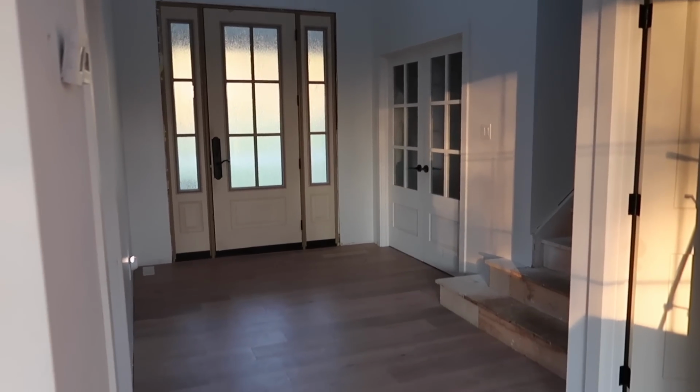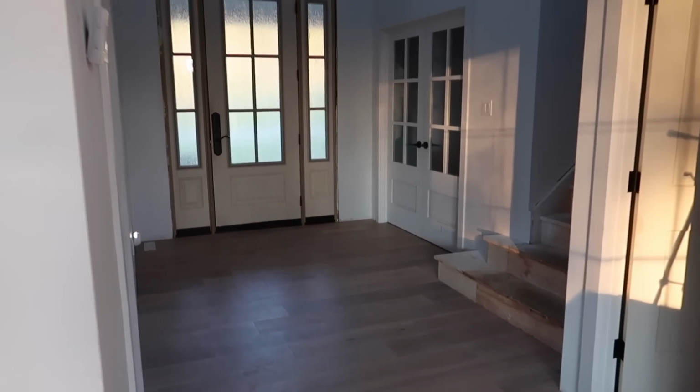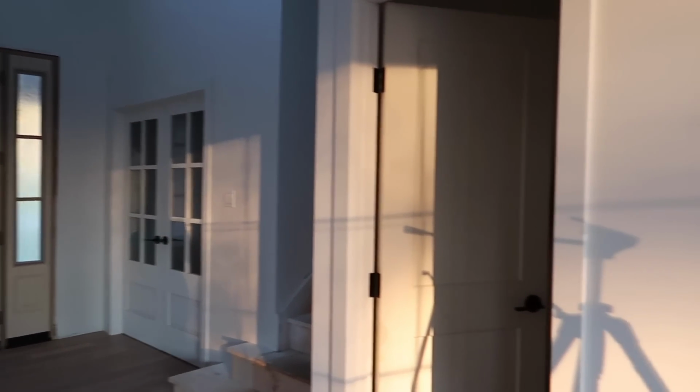But hopefully in the next couple of weeks, we get the living room painted. We have our furniture still waiting for us to unpack, but I did not want to do that until we finish the trim and the paint in the living room.